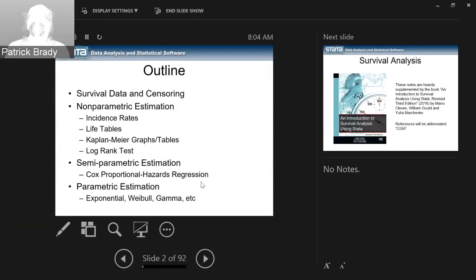So what I'm actually going to talk about in this first hour, because we have 2 hours, right? We have this hour, and then we'll take a little break and come back. I'm just going to go through the basics in this talk today. So I'm going to assume that you may or may not be very familiar with survival analysis. So we'll just touch on the jargon and stuff at the beginning, but we'll move through that quickly. And then I just want to go through non-parametric, semi-parametric, and parametric estimation in this first hour, just to become familiar with maybe how to do it or just how to do it in Stata. And if it's too boring and I'm way off topic, you guys throw something at me and we'll go off script if we need to.